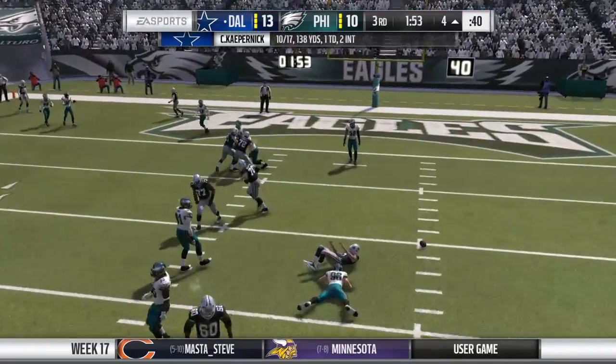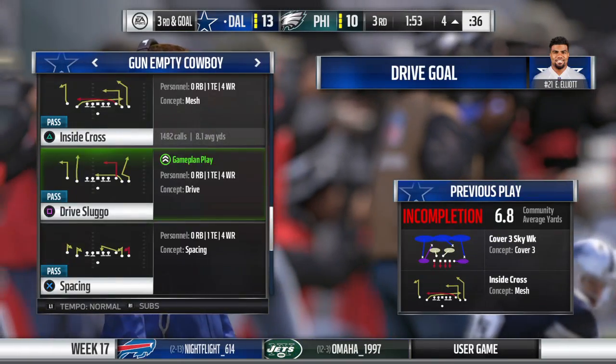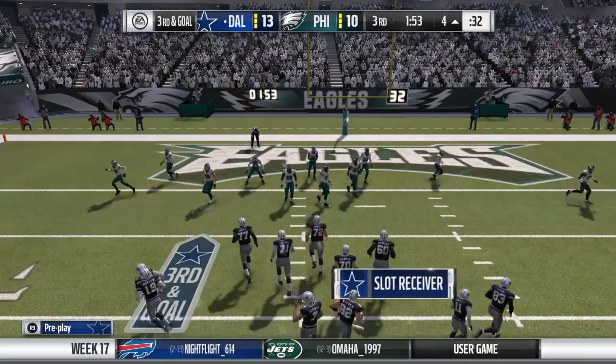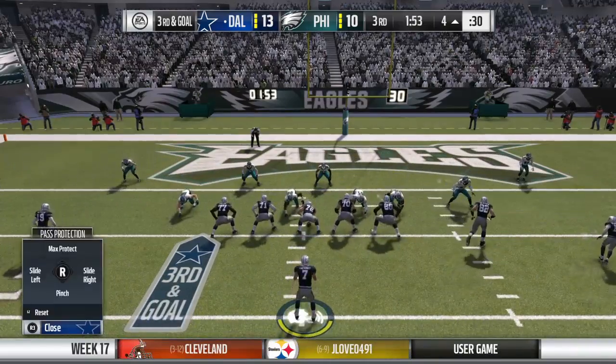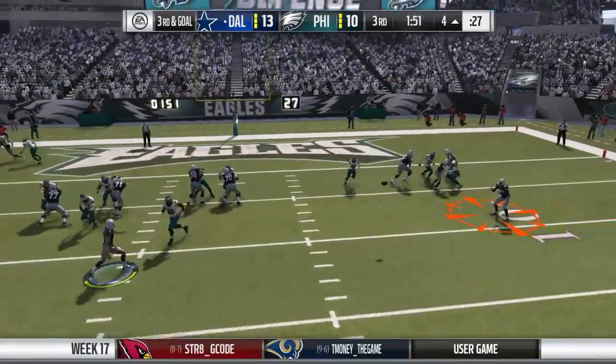And this is incomplete. He was looking for his tight end, James Hanna, and it's 3rd and 4. It's a tried-and-true formula, and I don't think it'll change for as long as we play football. If someone's trying to throw the ball and you can put pressure on them and make it tough, that's only going to help your defense.